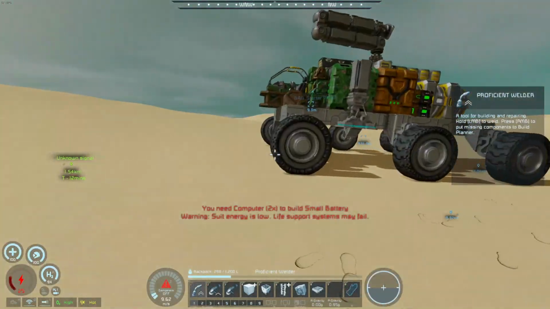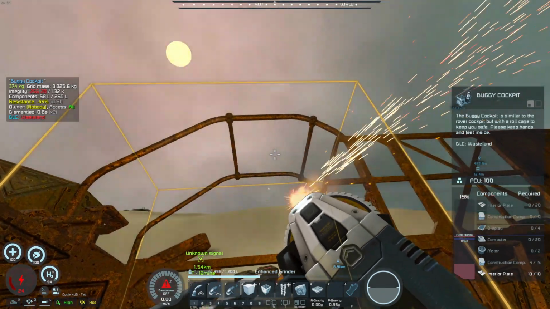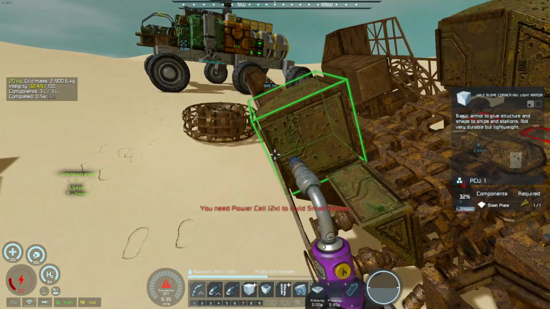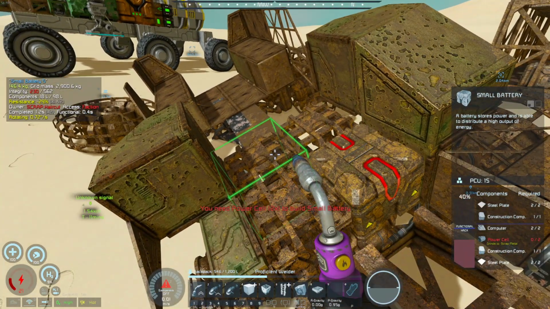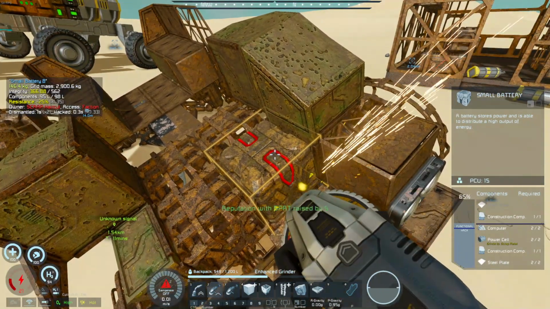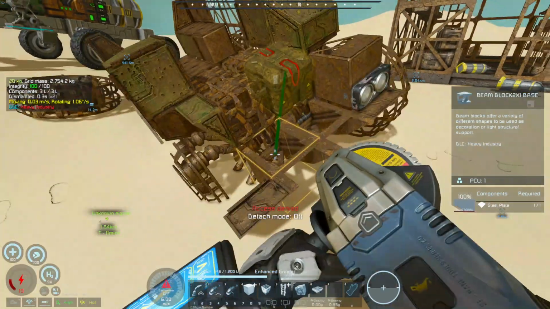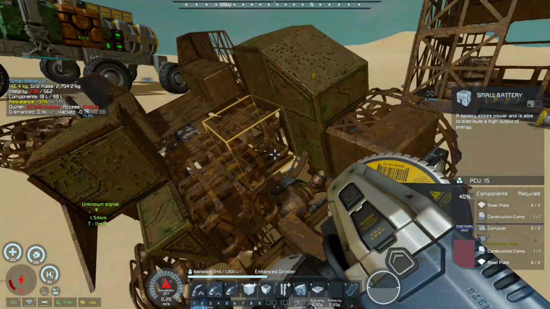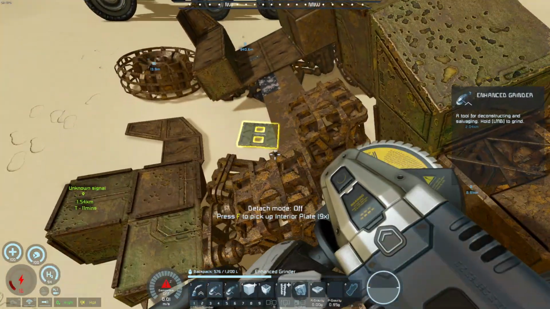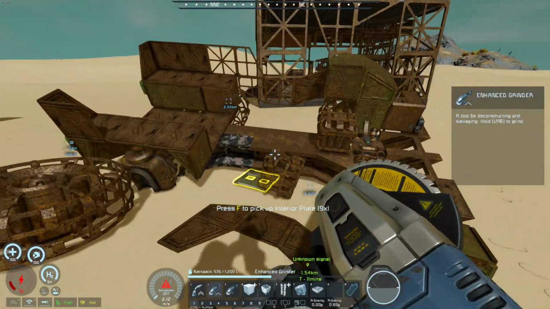Energy low. Do I not have any computers? I think I put all my computers in here. I did. Okay. That's gonna need 2 power cells. That needs 2 power cells. That needs 2 power cells. Okay. Very carefully. We have 3 small batteries. And 3 husks of batteries. Okay.